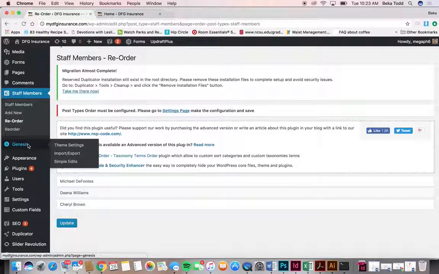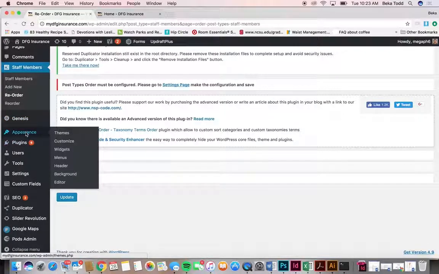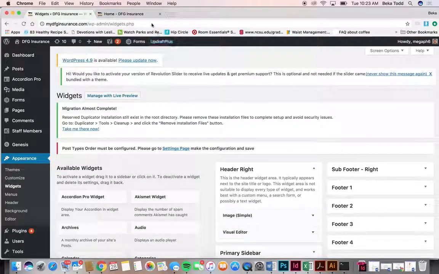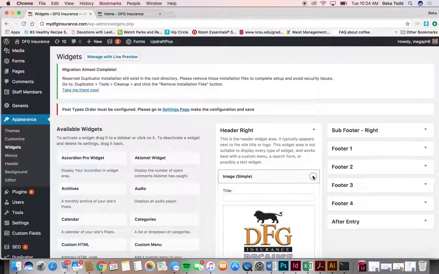Genesis is your theme. We won't talk about anything here because I don't think there's anything super necessary or helpful. Under appearance, there's two items we want to talk about, which are widgets and menus. So under widgets, we will look at a few different things. This is basically just how the header and footer of your site is set up. And so we've done some extra formatting on those items. So you may not want to mess with much of what's here, but you're more than welcome to. Just let us know if something gets messed up and you need extra help with it.